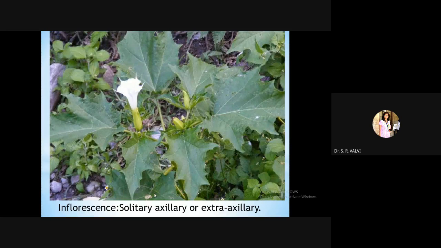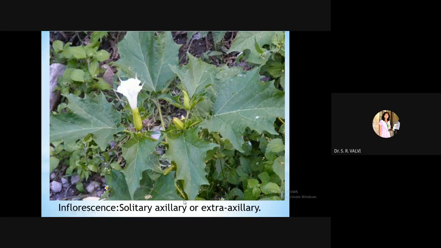So see here, this is the pattern of arrangement of these leaves, whatever structure we are observing here. In the case of these leaves, see my pointer. Here you are observing the margin in such a fashion. Okay, see my pointer and see the structure of the leaf. Here you are observing this pattern of the margin of a particular leaf. It is called a dentate margin. Okay, I have not explained this term previously. It is a dentate margin which is present on the leaf of Solanaceae, particularly the Datura leaf.